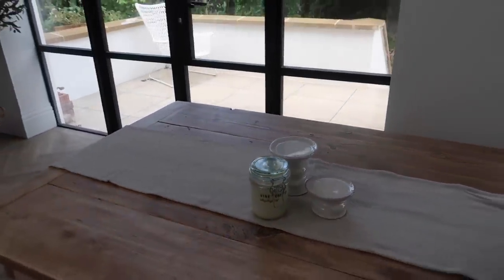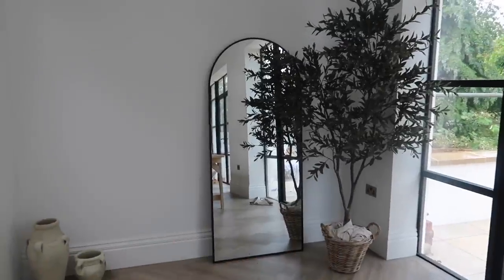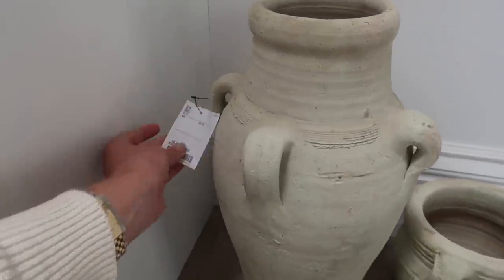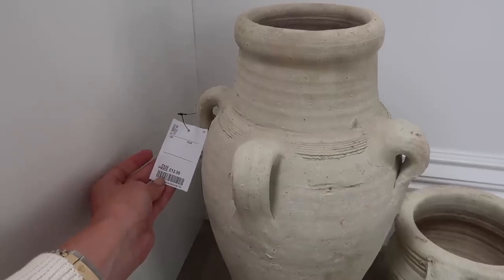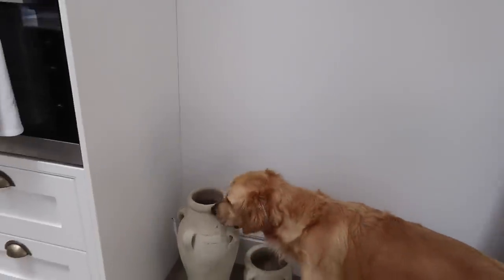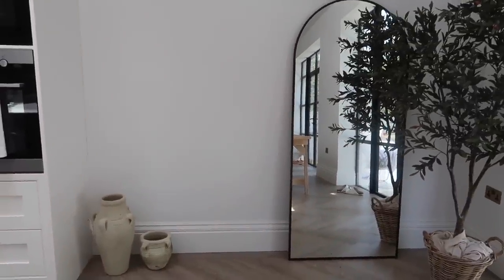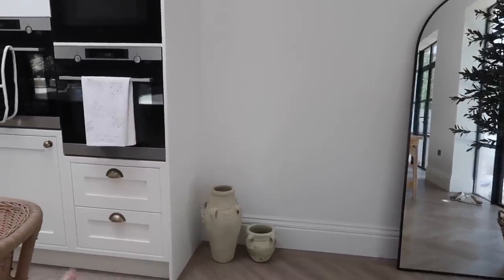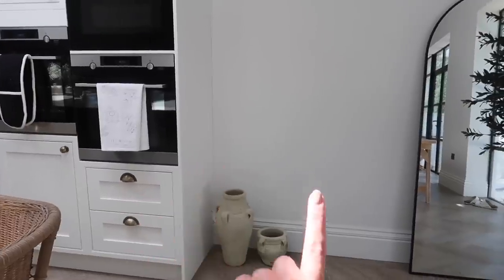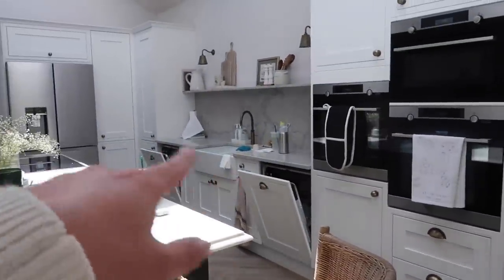I'm yet to burn this - it smells amazing. I love the vine tomato candles and this one from Daylesford Farm is gorgeous. I'm thinking of burning it when we have a smelly meal in the kitchen because the tomato neutralizes odors. These two I wanted to show you - they're not seasonal but they're from HomeSense. £12.99 for the larger one and £7.99 for the smaller one. They have drainage holes so you can have them outside, but I like them as home decor.